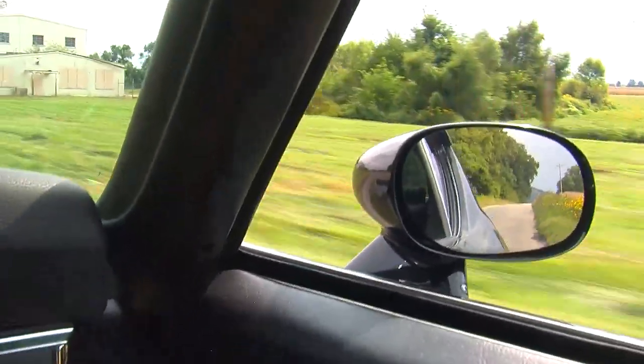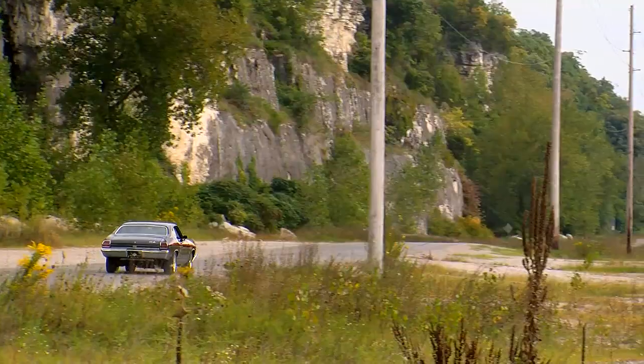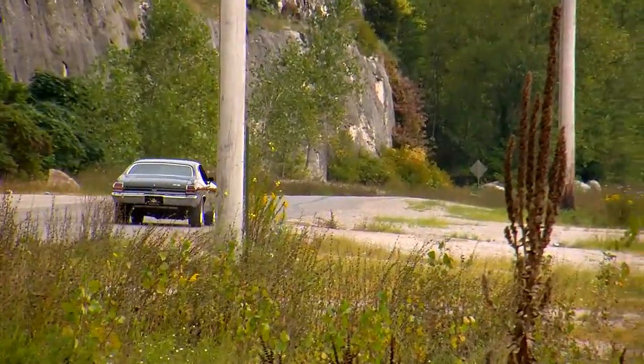In addition to the 454 getting rebuilt to LS6 specifications, this car has a Turbo 400 transmission with a 2800 RPM stalled torque converter, and it also has a shift improvement kit installed, and it shifts firm. It's not a race car transmission. It's not going to throw your head back completely every time it shifts, but it feels nice, and that stall speed allows this thing to idle nice. But once it spools up, man, it will burn the tires all day long.